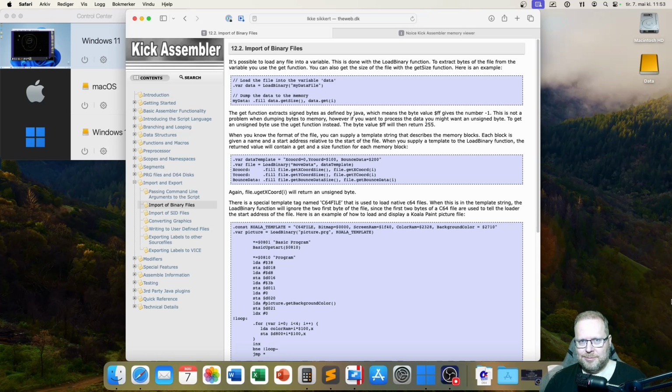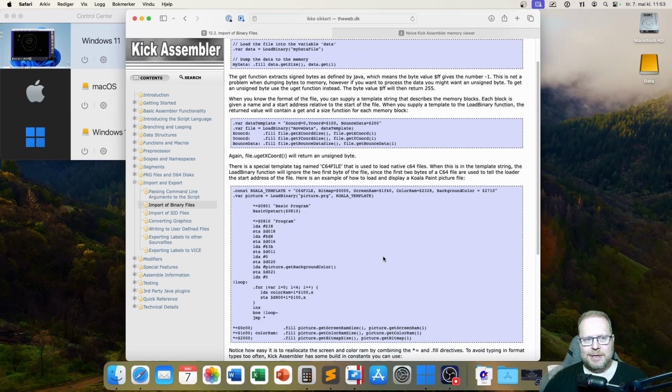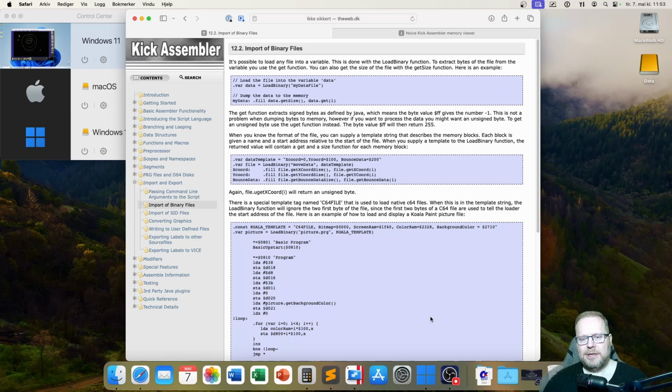But like I said, I'm sorry I couldn't go further into detail here because this is not my area of expertise. But fortunately, the Kick Assembler manual has this example code for us that we can use, which makes it pretty easy just to load in a picture. As long as we remember that we need a lot of memory to use bitmap graphics like this.